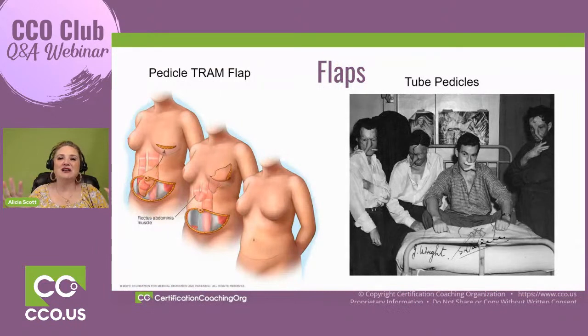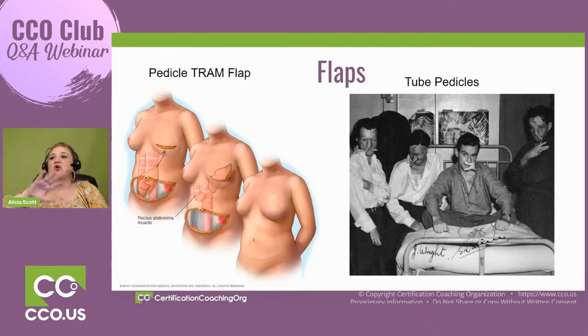Mayo Clinic has a lot of information about this, and you could do some research. You're going to see more and more of this being done. If you go into oncology, or plastic surgery of course, you're going to have these procedures coming through. So familiarize yourself. Now, backtrack. That's the latest and the greatest that they're doing for breast reconstruction for cancer patients.